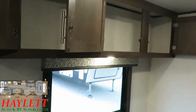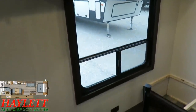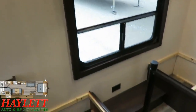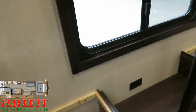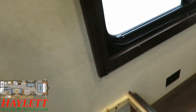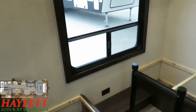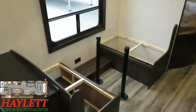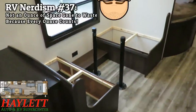The windows can be closed with those nice nightshades, and notice how the windows are also fully trimmed out. It's mostly an aesthetic thing, but it also gives the pleated shades something to actually bite into. Ever since Jayco started doing that, we don't have problems with the pleated shades not staying up or down the way they're supposed to. And if you want to remove those cushions, you can get under the dinette very easily to reach the storage there.